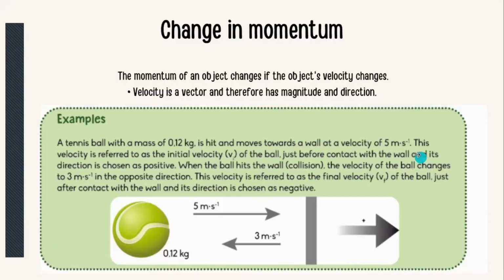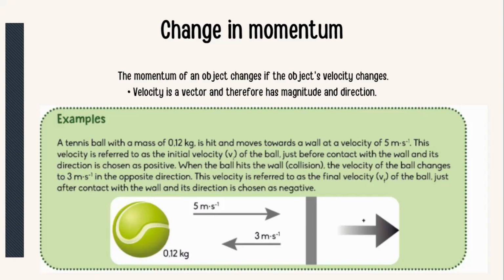Now, change in momentum is literally as it says, when the momentum of an object changes. Now, how can the momentum of an object change? Firstly, the momentum of the object can change if there's a change in mass or velocity. Now, if you think about it logically, can my object just randomly lose weight? Okay, no. Usually in your questions, your object cannot just randomly lose weight. Yes, you could think, if you're throwing a rock against a wall, maybe a piece of the rock is going to break. But we're just thinking in terms of an isolated system.